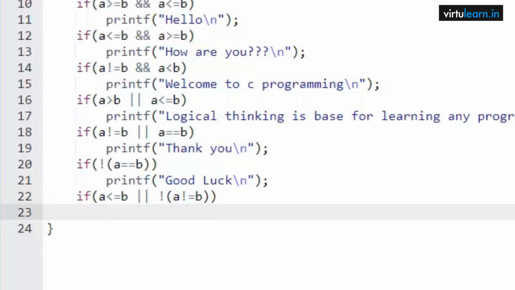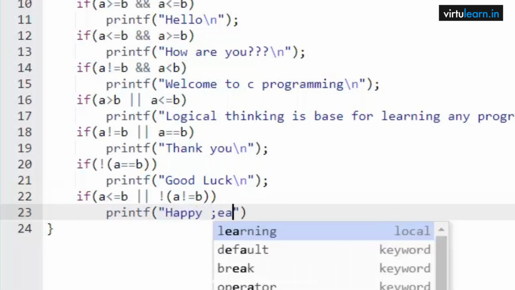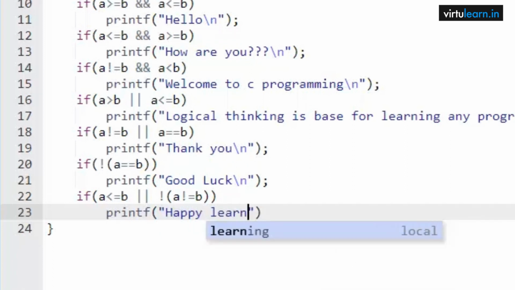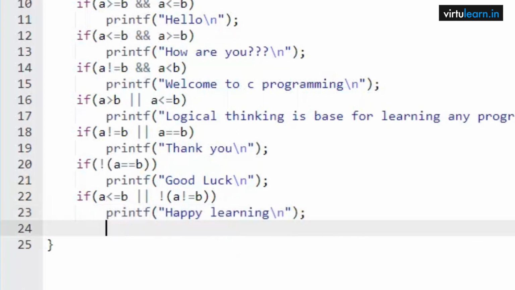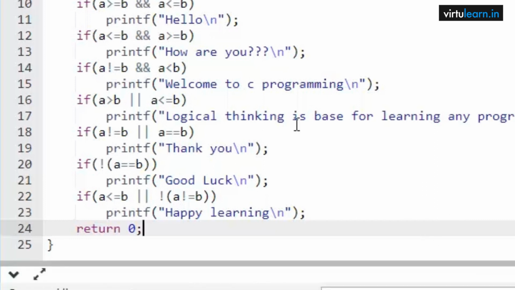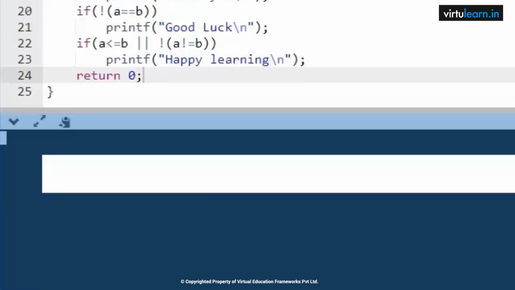If it is so, printf happy learning. Return 0. Now let us understand this code by executing. Let me run the code.